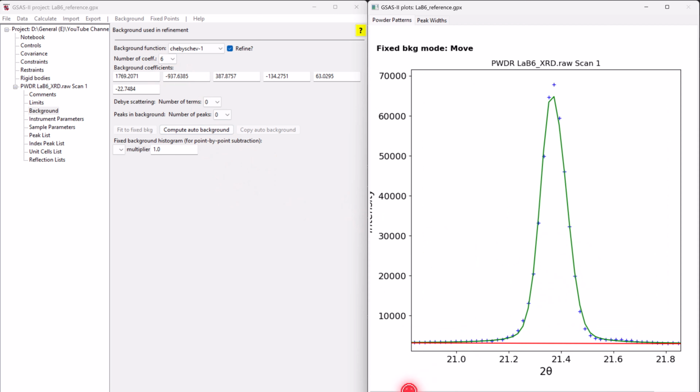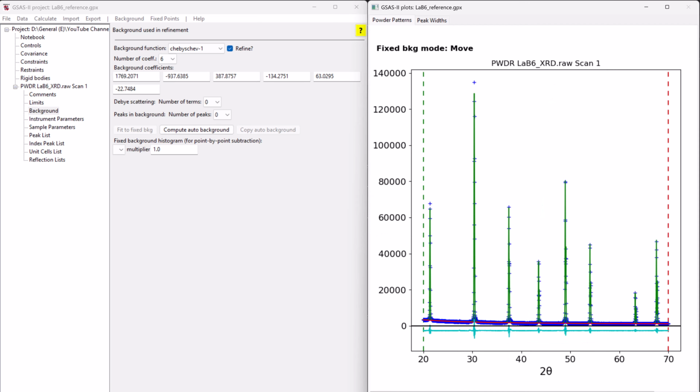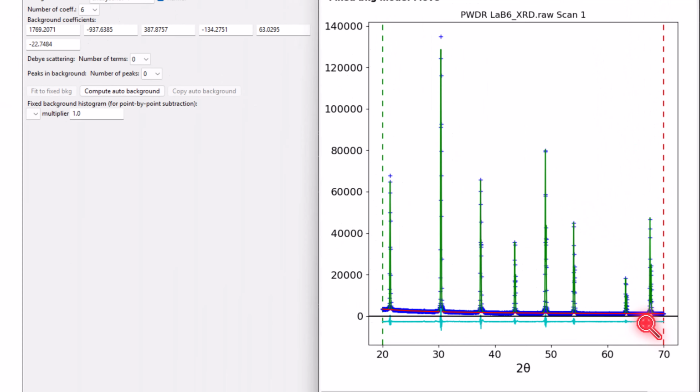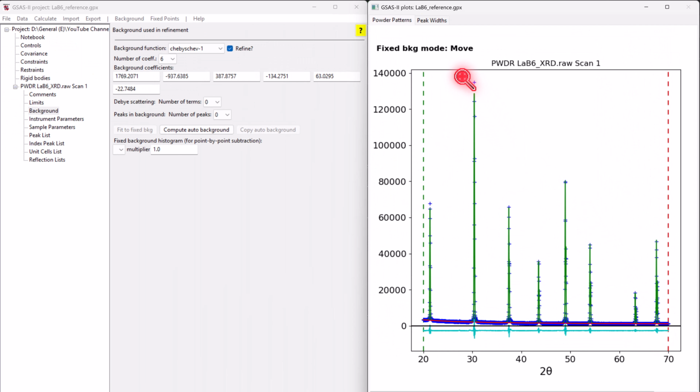At this point, I return briefly to the background panel and confirm that the baseline is being described smoothly. For this dataset, 6 coefficients provide a reasonable background without unnecessary oscillation. I then inspect the fitted peaks one by one. The background between reflections should be stable and the residual should not show broad systematic curvature.